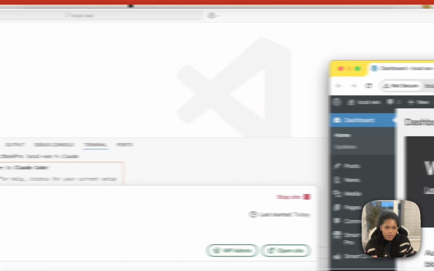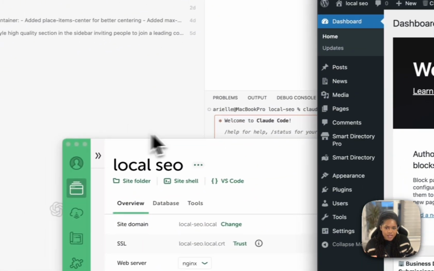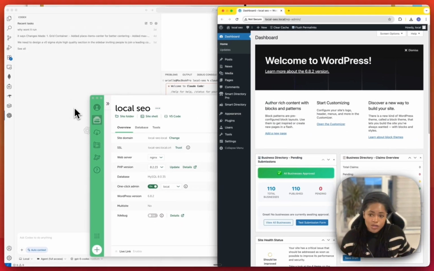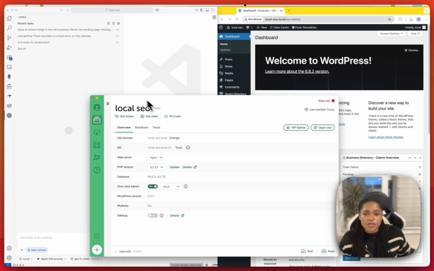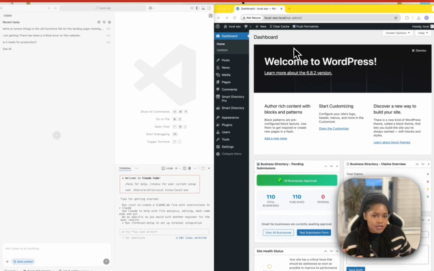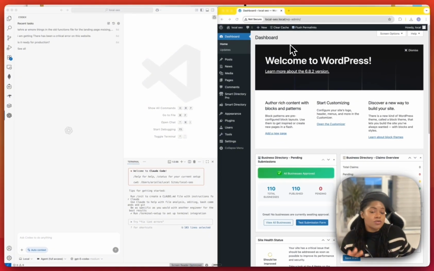So I've got my local WordPress up here. If you're doing anything, you definitely want to have WordPress installed in a container. You can do that from Cursor or from VS Code. It will spin it up for you. You have to have Docker installed. If you're curious, I'm running my local WordPress through Local WP. I do have some videos on it, so you can go and find those. It's anything to do with WordPress and Lovable or conversions. You can go and find those videos and I talk all about it.